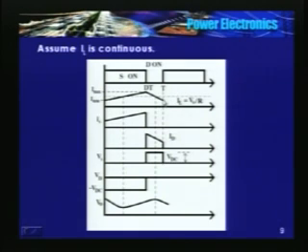At steady state, this value should be equal to this value: I min at this point, and after I max, somewhere here, it should be the same. This is the average value of current, which is I naught. I naught is equal to V naught by R.